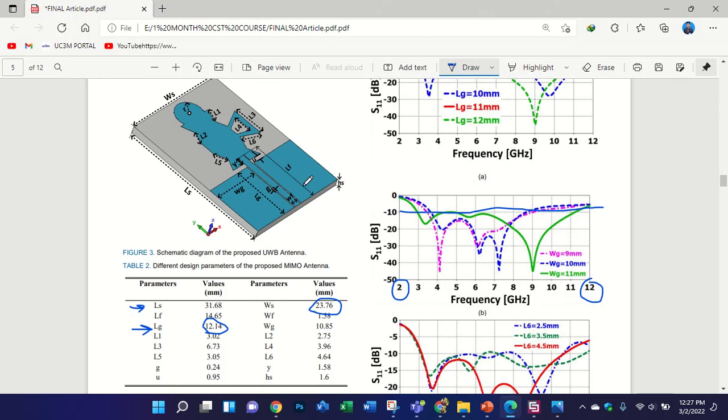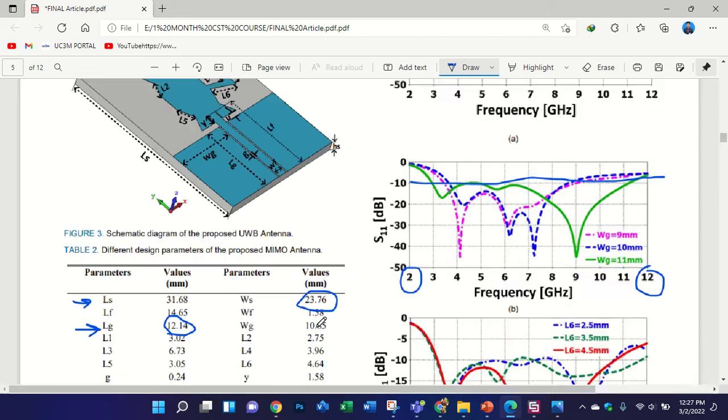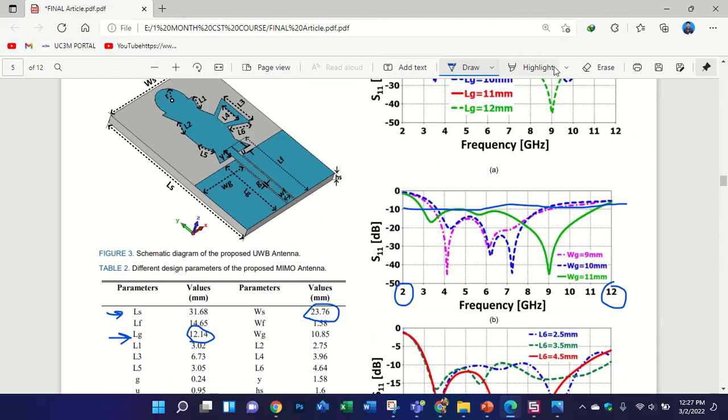So what is the width of the feed line and the length of the feed line? The width of the feed line is 1.58 millimeter, and the length is 14.65.